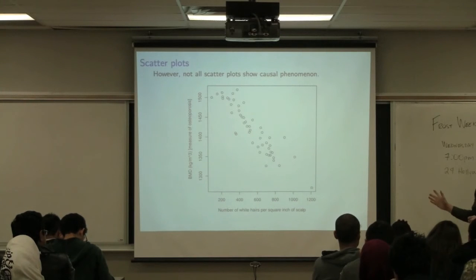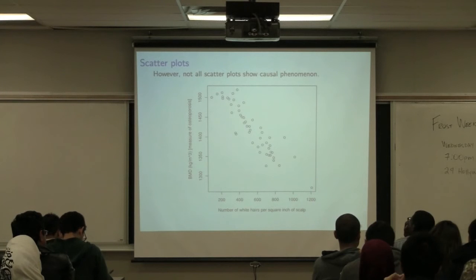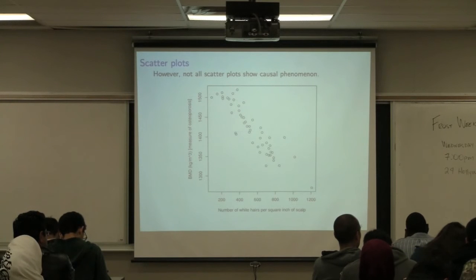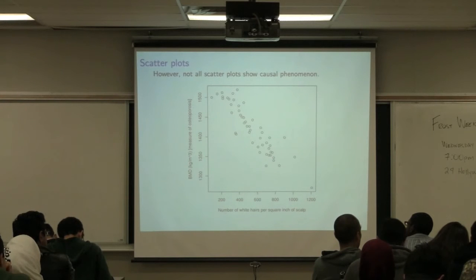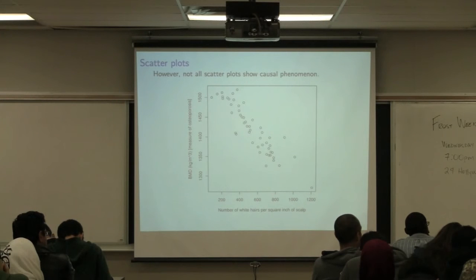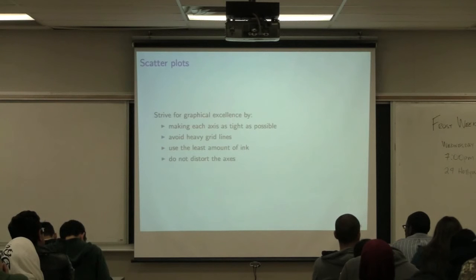This is what the design of the experiment section of the course is about. We'll get to that in a few weeks' time. DOEs break causality, break any correlation trends, and expose causality. The only way you can ever show causality is by doing an experiment. If you have not done an experiment, you cannot state that there's a cause and effect relationship. You can infer that there might be one, but if you can't do an experiment to prove it, you cannot say that there is. And I'll show another example of that in a few seconds here.